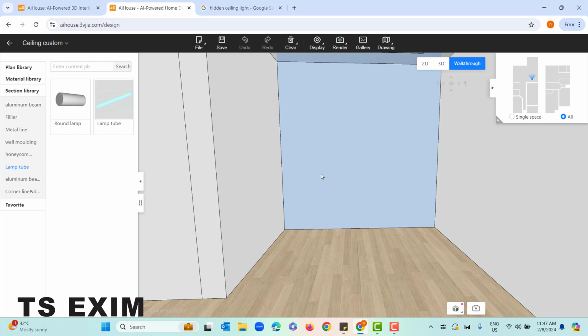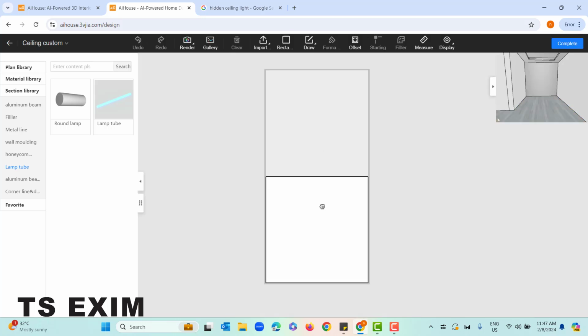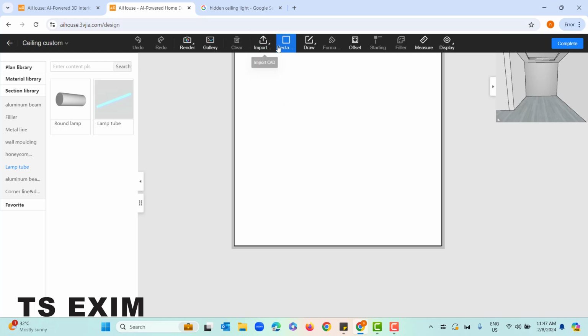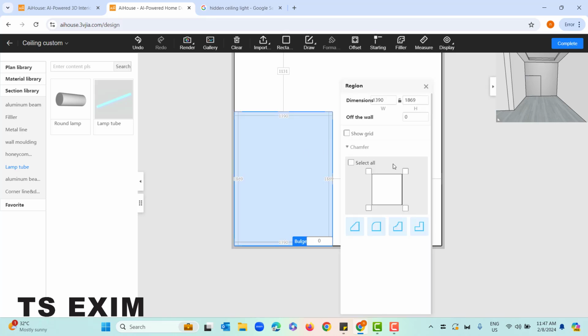You can double click the wall. So this is my empty wall. You can draw a rectangle. Let's say I draw at this corner. Then you can select the rectangle and then select which corner you want to chamfer. I will select this one corner only. Then you can change to outer fillet.